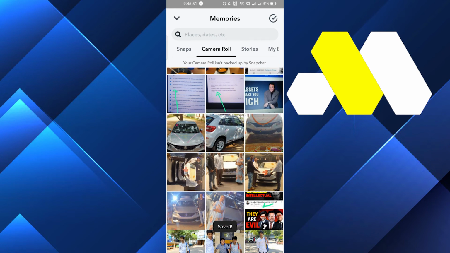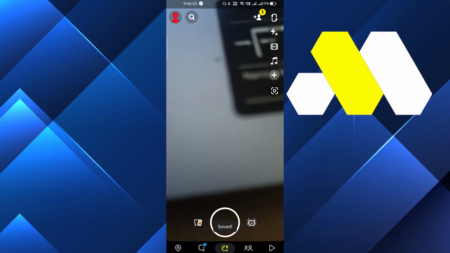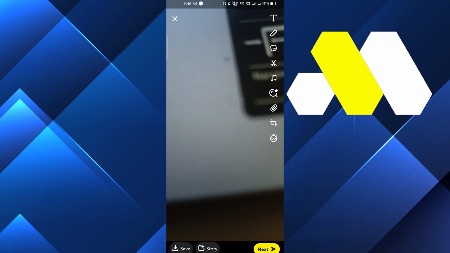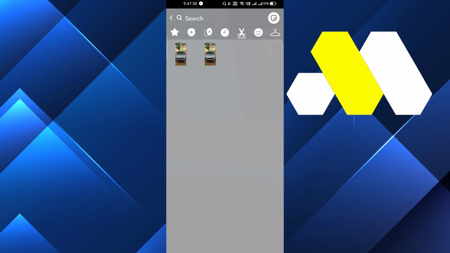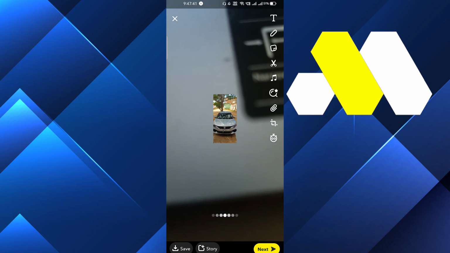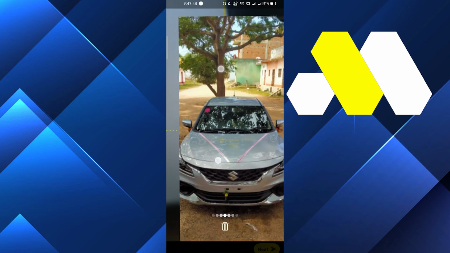this on the top right side corner. After the pencil icon, you can see there is a page icon type. We will just click on that, and here on the top we will click on the scissor icon, right? And after that, here you can see that photo that we have saved. I'll just take this and I will zoom it and fit according to my size, and after that we will just click on next and we will send this snap, right?